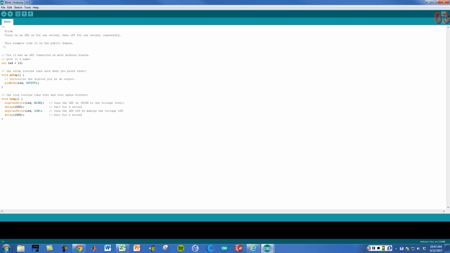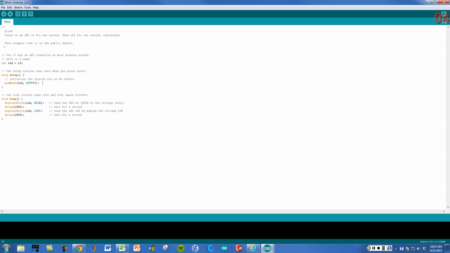We now have another comment line, and then we get into the first setup loop. Every Arduino sketch will have two loops. The whole idea of a loop is that you'll start the loop, you'll run all your code, and then depending on what type of loop, we may start back up at the top and just continuously run that loop.